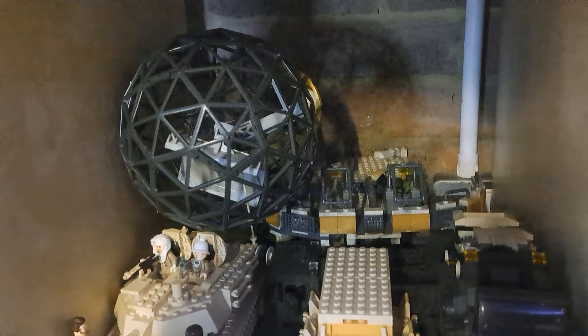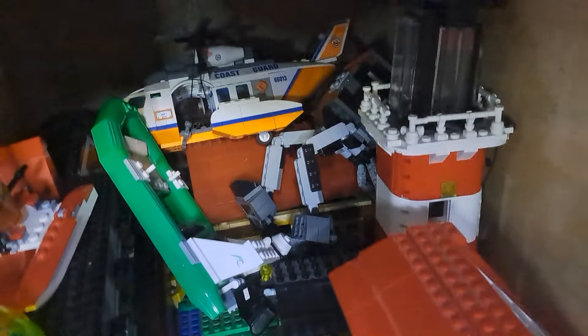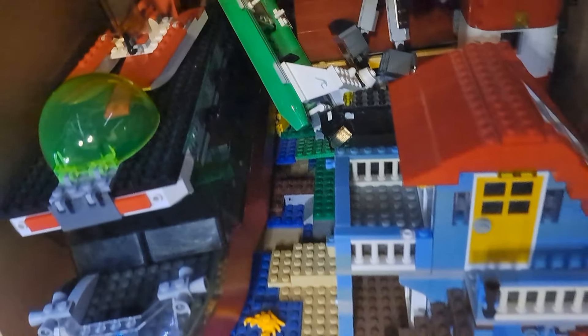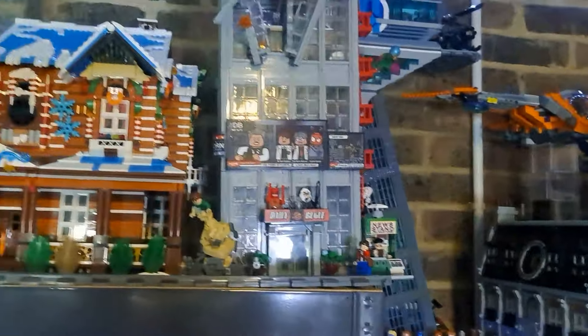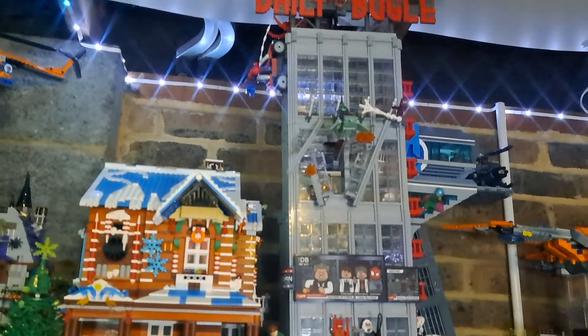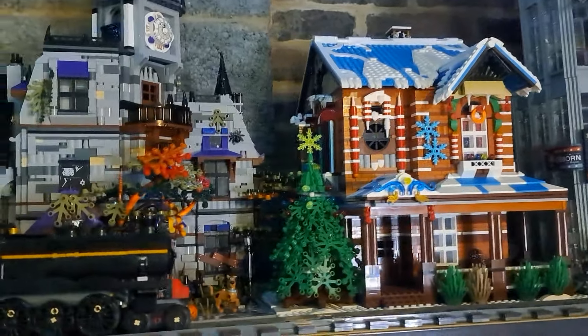Going down here there are some non-Lego army vehicles, the classic Creator lighthouse, some coast guard sets, cabins, beat charts, and the T-Rex just going rawr. Then you've got Palpatine's throne room, some more Star Wars walkers, a droid robot, and moving along — that is the Daily Bugle, which comes with the most number of characters of any set — little fact. And there's a talking Christmas house.